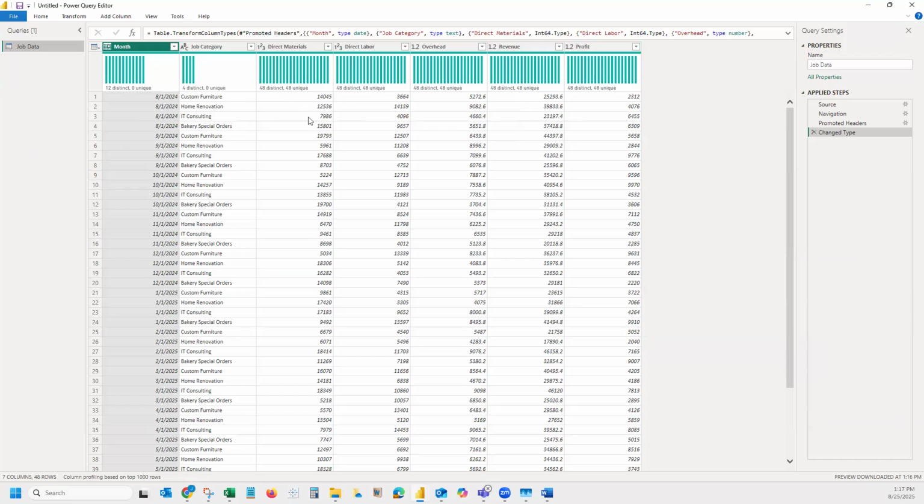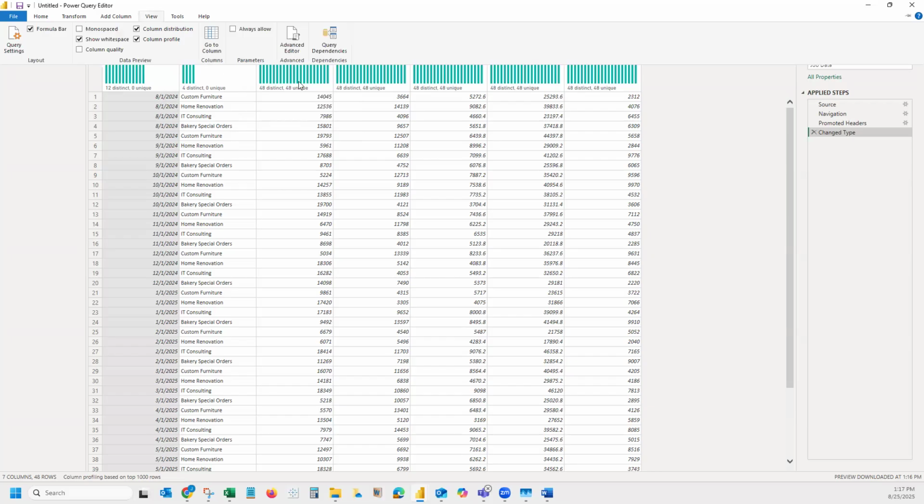One thing I could do, if I wanted a kind of summary statistics for each of these types of information, like the summary statistics for the direct material, is go to View. Under View, I'll basically choose Column Profile and Column Distribution, and then choose a particular variable I want to see.